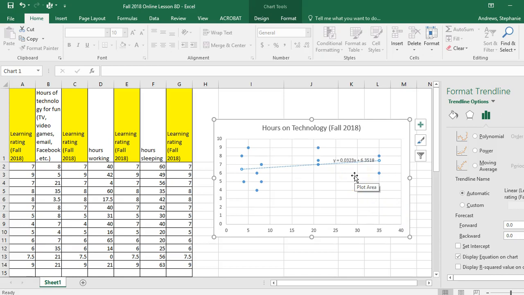So I need you to go to get these numbers, and I need to write them down also. I need you to get the numbers for the hours of technology as compared to the rating. What you need to write down is the slope is, let's write 0.03, 300ths. And I need you to write the y-intercept is 6.35. Just 6 if you want, but I think 6.35, 6 and 3500ths will be more accurate. And while you're there, we're going to go ahead and display the r squared. And I need you to also write down that r squared is 0.0553. Write those pieces of data down.